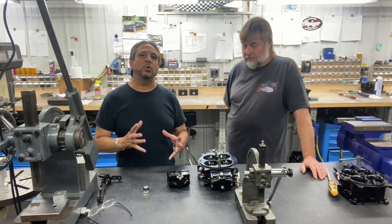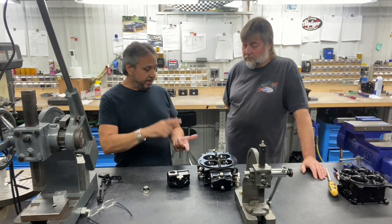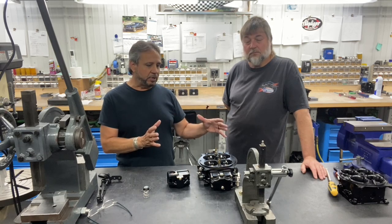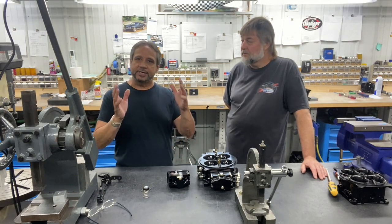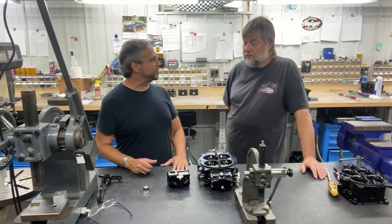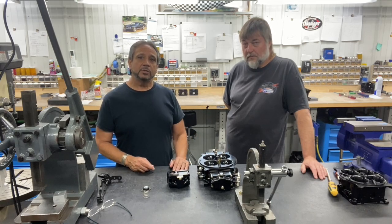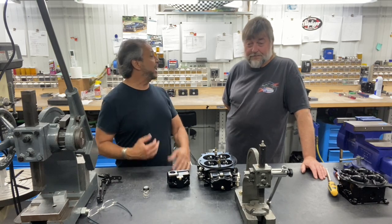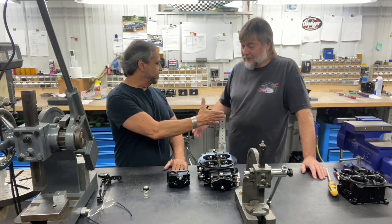So there you go — that was just the basics on tuning the accelerator pump. There's a lot more we're going to get into in upcoming videos, including squirter size and cams. Then comes the real challenge: air fuel mixture and air bleeds — not many people understand that theory or concept, so we're going to try to put it into bite-sized pieces. Stay tuned to Drag Boss Garage where you're always seeing and learning something new. I appreciate John Kyle for allowing me to come here and make these videos. Customer service is number one — thank you.